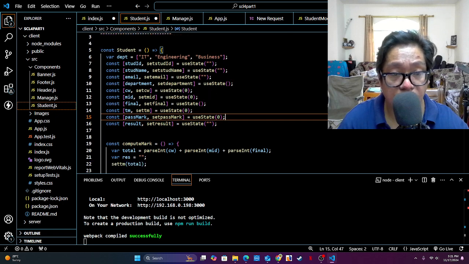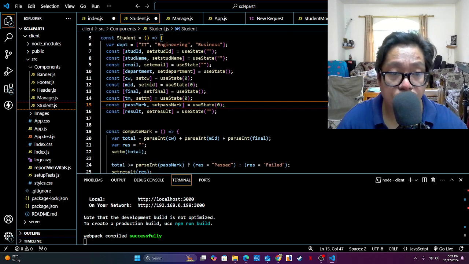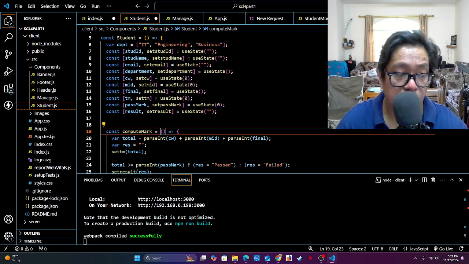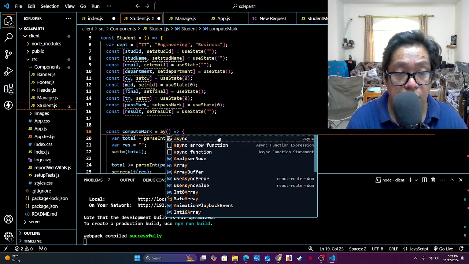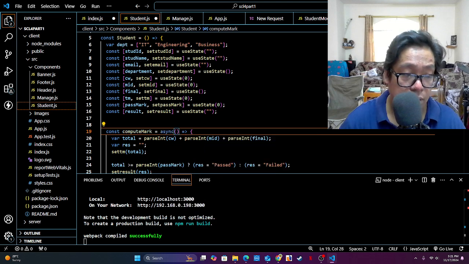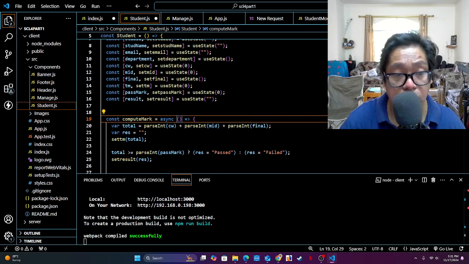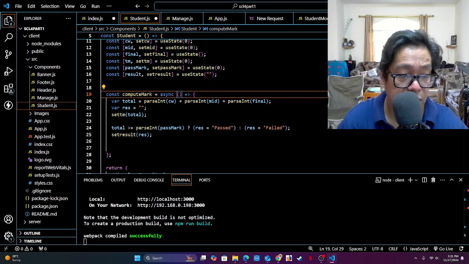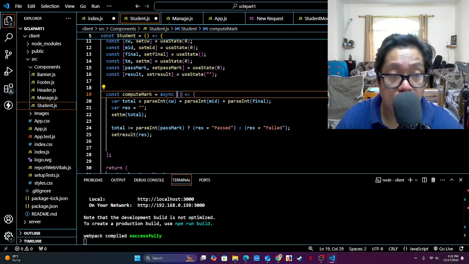We're going to be modifying the async equivalent here, later in the compute mark, because this will be an await whenever the onClick function of the compute mark functionality is clicked. So we need to have async here, to be added there, and basically it's still the same. We will just make a try catch over here later, so we can see whether the response of await axios.post is working.